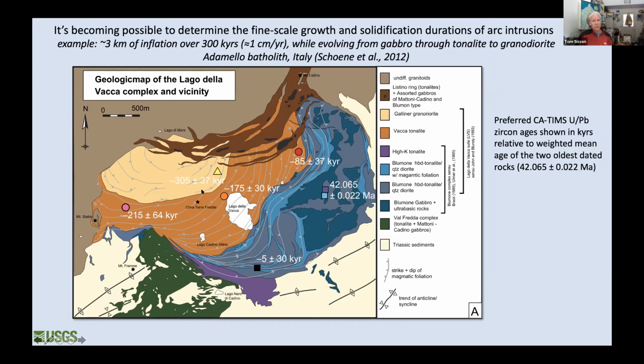Now, the geologists, this place has been studied like crazy because it's beautifully exposed, and there's a wonderful hut right about here on Lago de la Vaca. The geologists who studied both the plutons and the metamorphic rocks interpret this as having ballooned or expanded out to the southeast. So that's about 3 kilometers of expansion in 300,000 years, or about a centimeter per year. So it's becoming possible to actually clock the rates of expansion of intrusions, at least in the Tertiary, where the uncertainties on the age measurements are small enough.